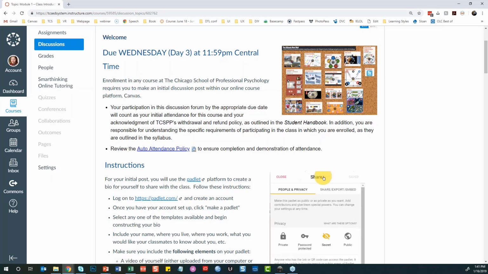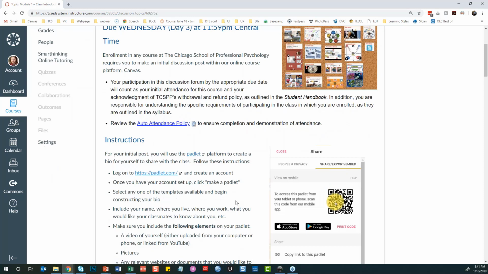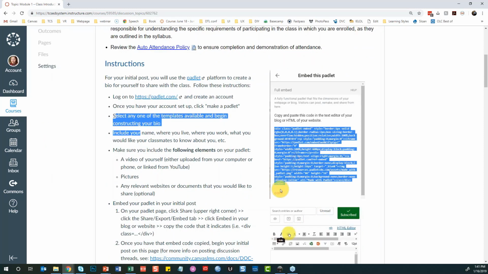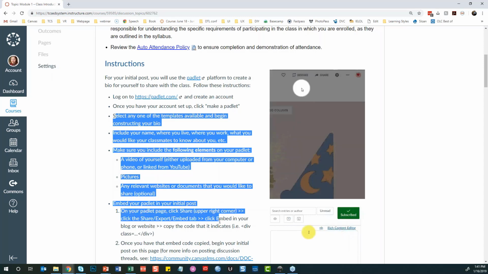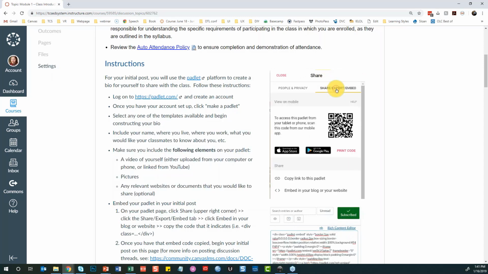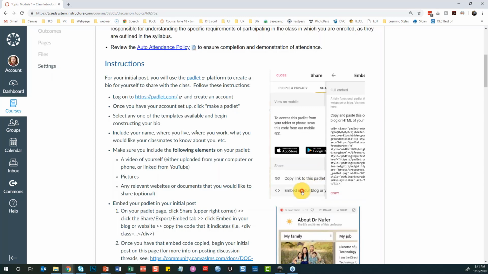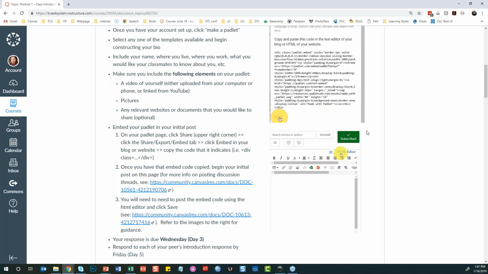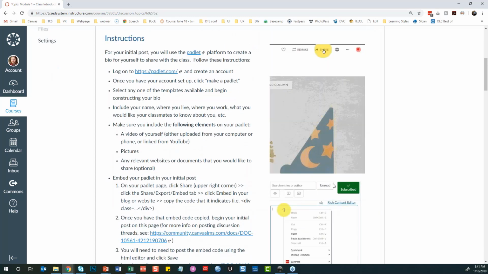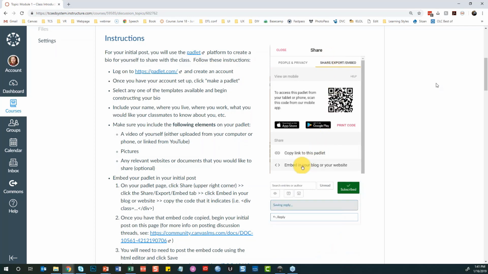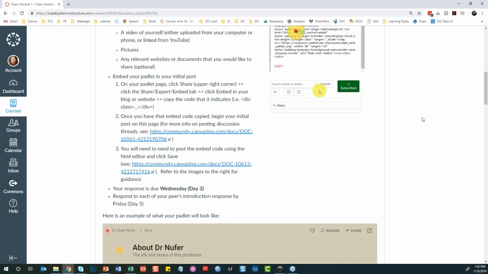Go to padlet.com, create an account, make a Padlet, and share the Padlet with us. And I included instructions on how to do that, what I want to see in your Padlet, and how to embed a Padlet into a discussion post, because you can actually embed into discussions. You don't just have to type out words, but you can include pictures and responses. I took some videos of how to do the process and how to embed it, how to copy the code.